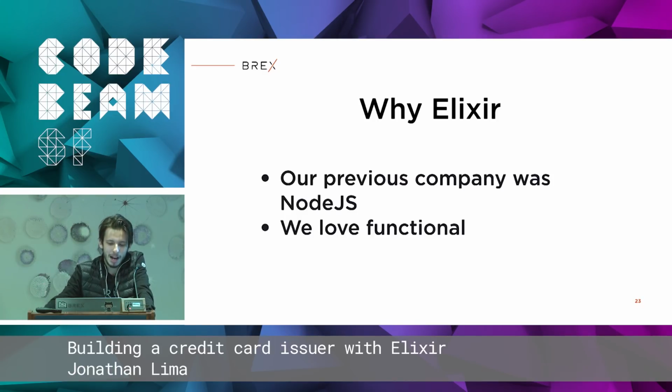And a bit of background here. Our previous company was Node.js. We started with Node.js 0.6, so you can probably see that we are not afraid of picking technologies based on their benefits, just because they are new, and new in quotes, because Elixir might be somewhat new, but it's running on top of a very battle-tested VM that is the Beam, which has been around since the 70s or so, when it was built by Ericsson.